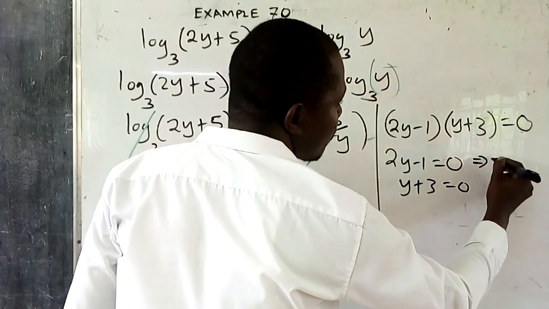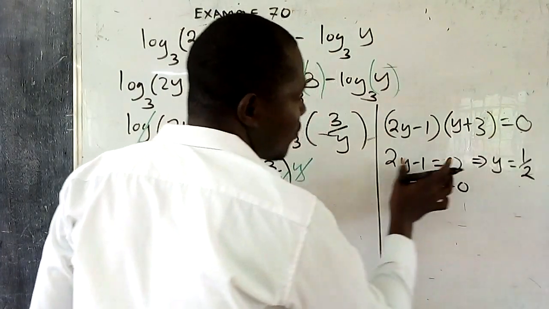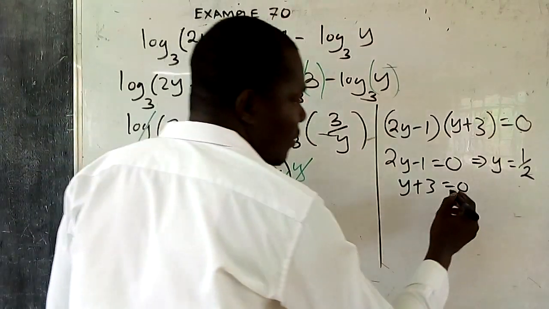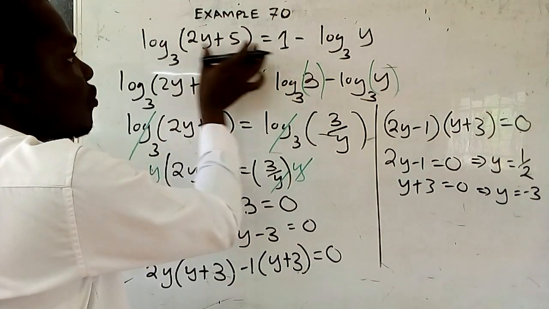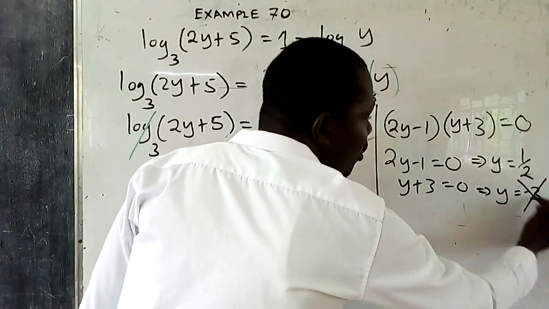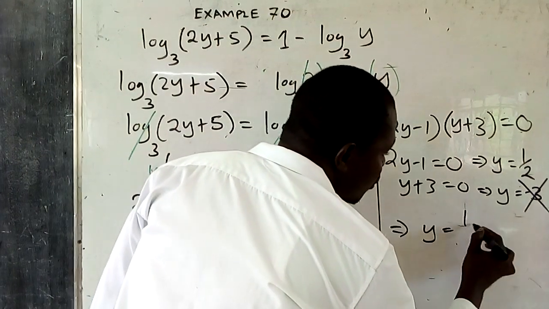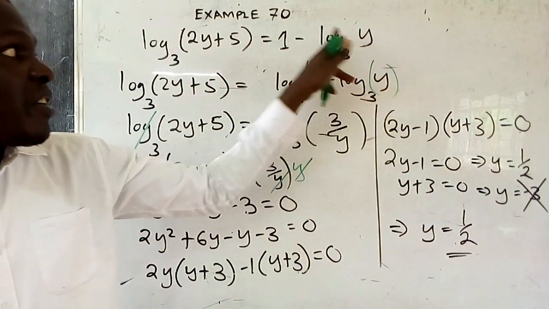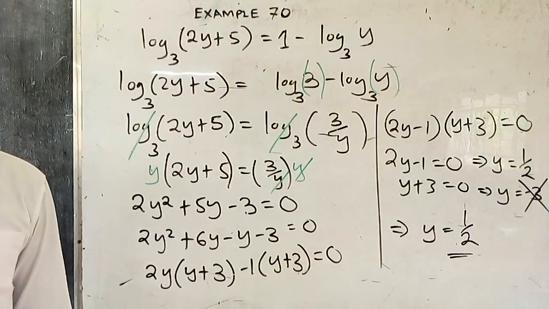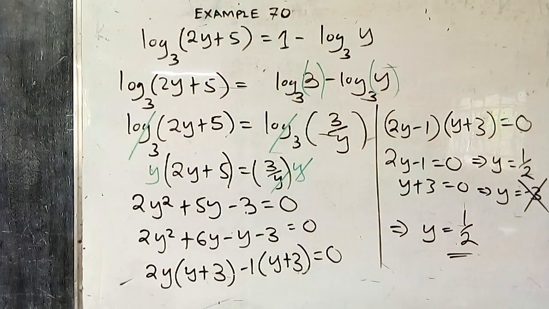So if you solve this first one, what do you get? You get negative 1 going the other side, positive 1. You divide both sides by 2. If you solve this, you get y is a half, isn't it? If you solve this, you get y is negative 3. Because we have these logarithms which are not absolute value, the solution of y cannot be negative. Are you seeing that? So it implies our solution is y is equal to a half, the first solution. When the value of y is negative and this is not absolute value, then it is undefined. Are we together? So y is 1 over 2. And that is how to solve such kind of problem.